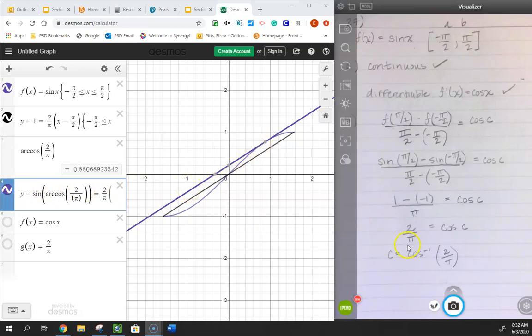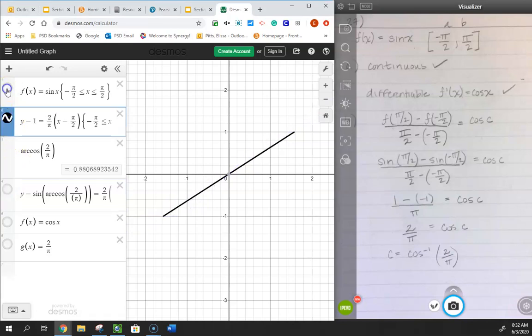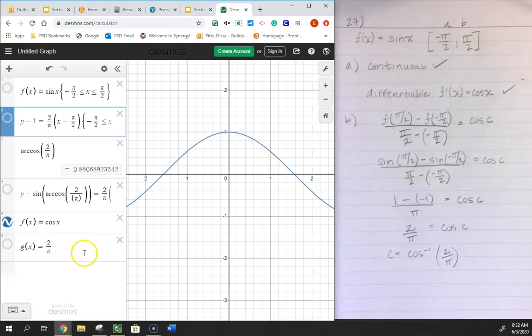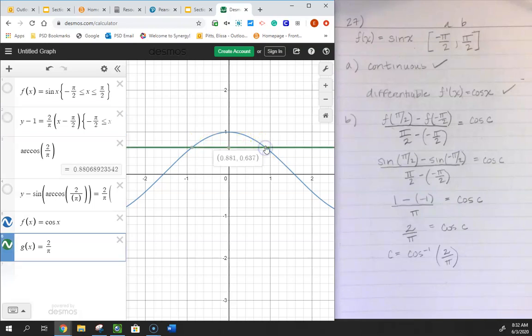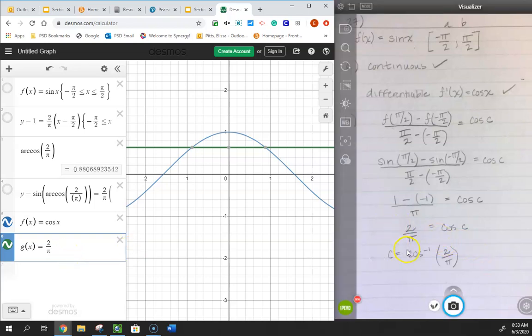And then the other thing that I could do, if I don't notice that there's symmetry there, and I want to solve this equation, when is cosine of x equal to 2 over pi? I can take all this stuff off, graph cosine of x, graph 2 over pi, and find where those two things intersect. And I can see on this interval from negative pi over 2 to pi over 2 that this is going to intersect twice. It intersects there, and it intersects there. And so you're going to get both of those places if you want to solve it that way. But just make sure that you are checking with the graph that you get all of the values, because if you just type that into your calculator, you're just going to get one value.